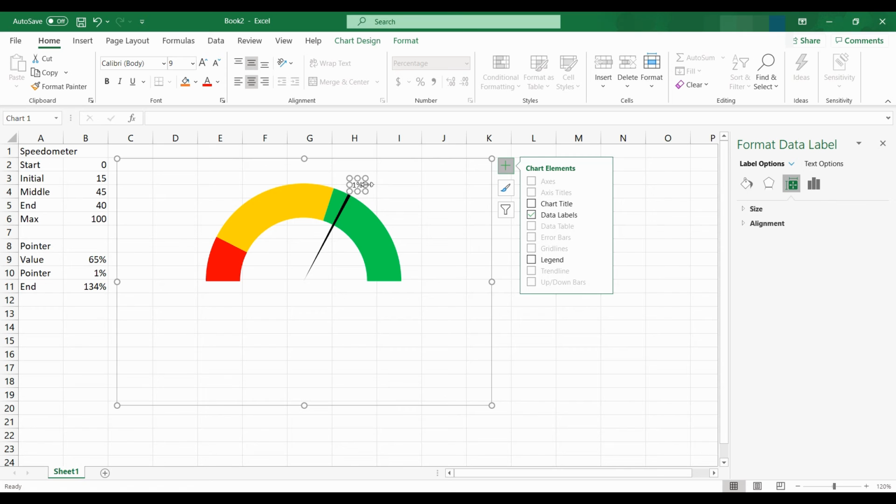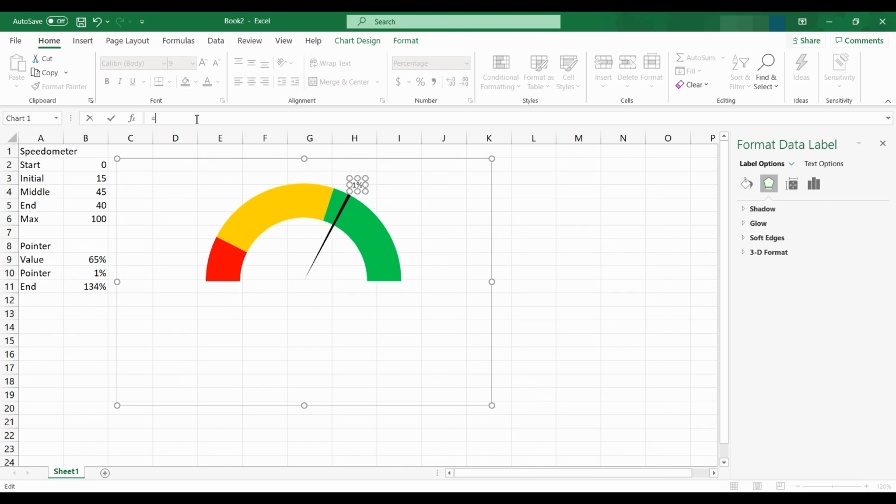So actually this is the size of the pointer, but we can modify it according to our requirements. We're going to say I need to display the value of my KPI. Next, I'm going to increase the height and make it bold.